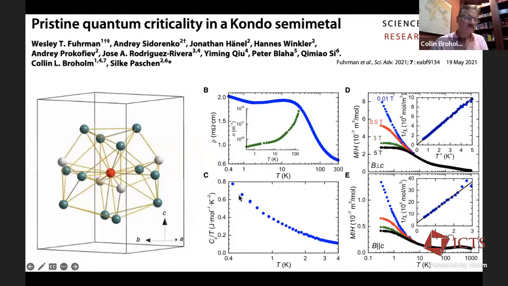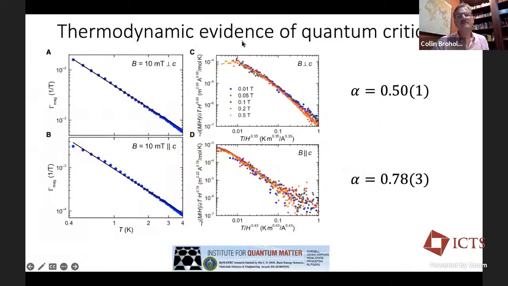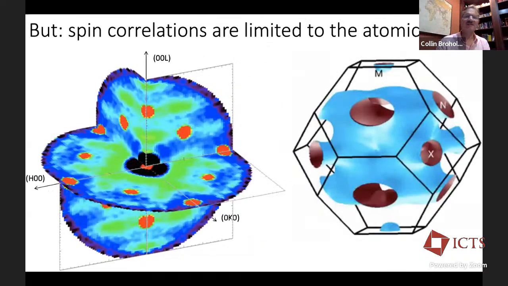There's no phase transition in this compound, despite cerium having a single f electron, so being a Kramers doublet, but no phase transition, in fact. And then the susceptibility has a power law dependence at low temperatures. And if you look at the Grüneisen parameter as a function of temperature, as well as the differential susceptibility, you can extract critical exponents. Silke Paschen and company extracted a susceptibility critical exponent of 0.5 and 0.78 for different field directions. So those numbers become important when we look at the neutron data.